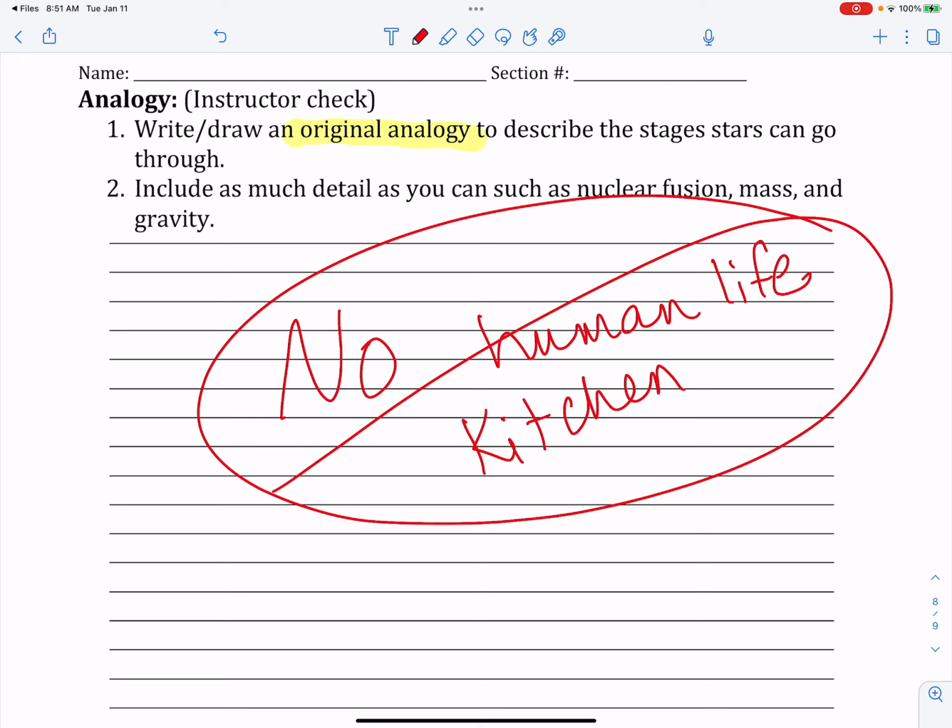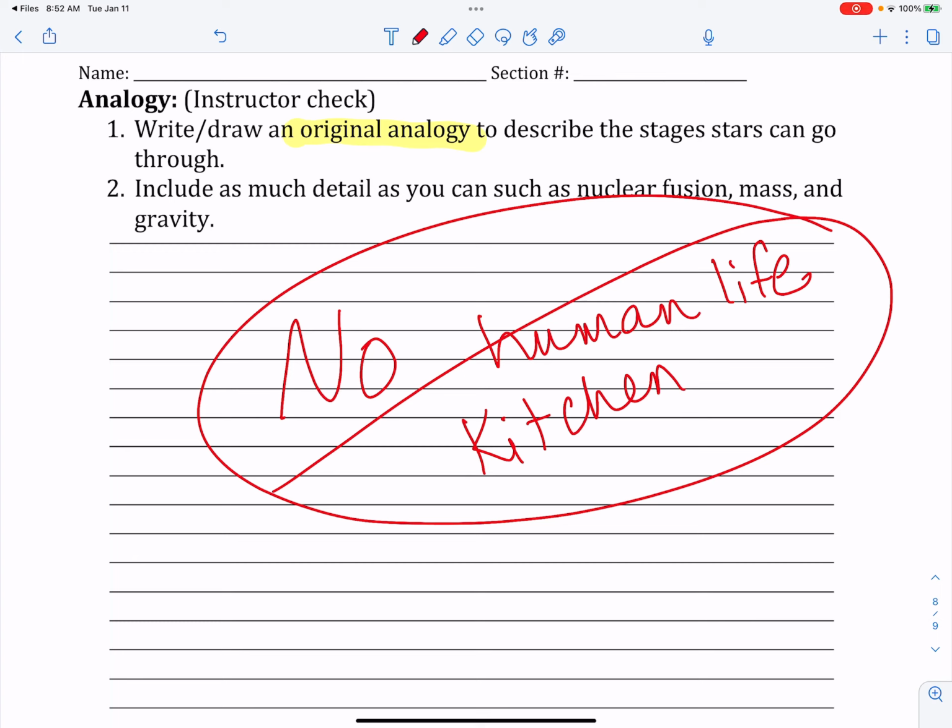What this is intended to do is, everyone has that moment in an exam where you go, oh dang it, I forgot. I can't bring that information forward. I don't know where to find it. You have that moment of panic. The reason we're doing this analogy is to help you through that moment of panic.